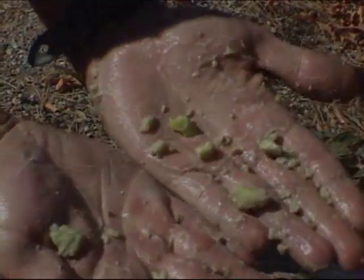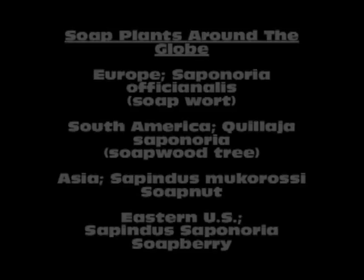Here is a list of soap-making plants around the world, so you can continue to research them on your own.